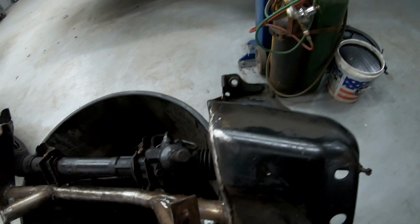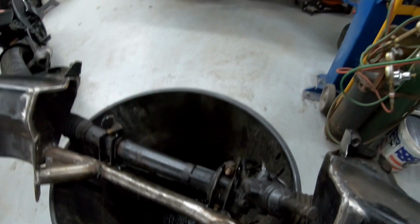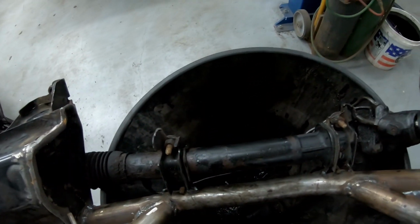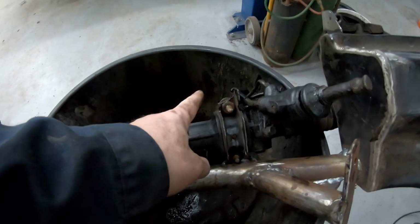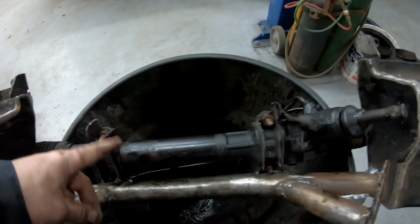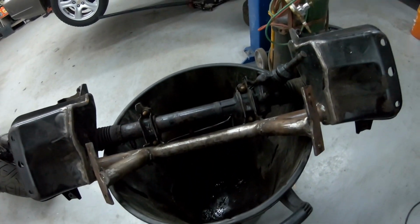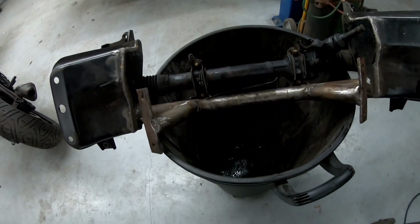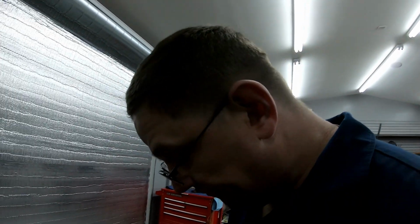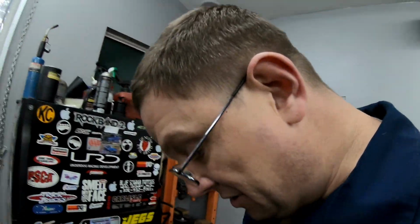Yeah, it's coming along. So the only thing that I'm not 100% in love with is I should have moved this out further, and mainly because over here the pan clears and could come forward a little bit because the pan's just inside of here, just over here. Basically, I've made it to where this motor, anytime we need to pull the motor, we got to pull this cross member, which I did not think about that being an issue until it, well, was an issue. And that's one of those, you know, think 5 steps ahead, and it's kind of hard to do with stuff like this. But, you know, it is what it is. We run into issues, we'll play with the issues, and we'll hopefully fix them from now.